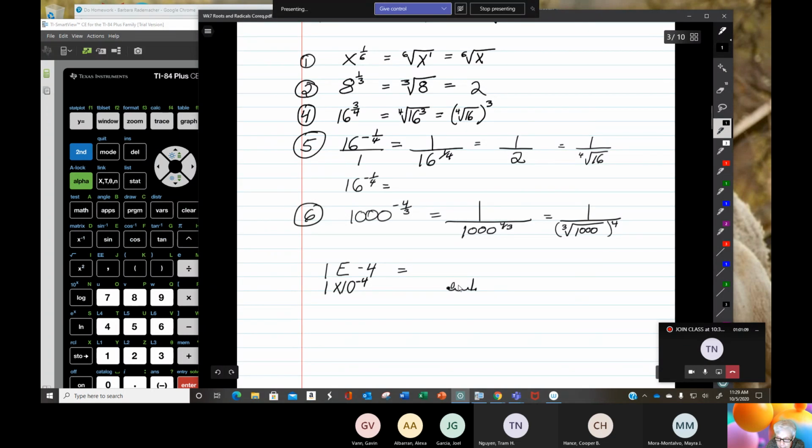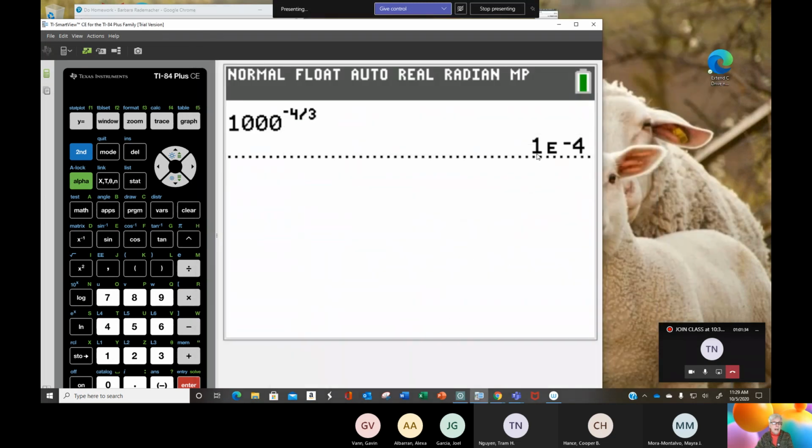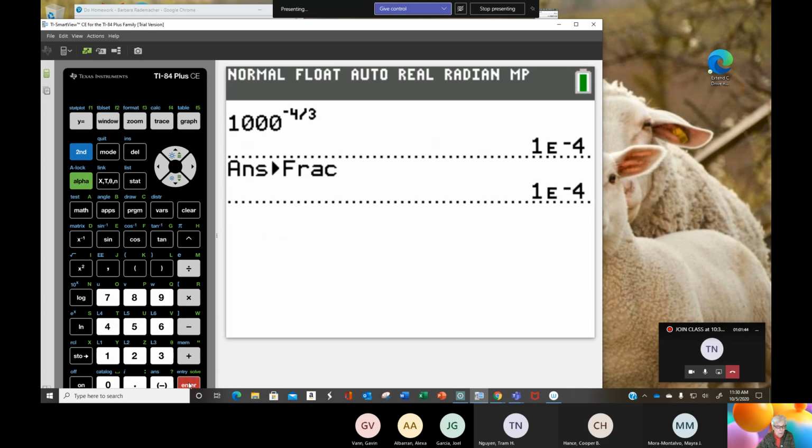And put a 0 in each of those little valleys. So that answer is 0.0001. What if I wanted to, did I math frac that? I don't recall. I don't think I did. I panicked too soon. Let me see if I can math frac that before I do something else. Math frac enter. No, it's not going to cooperate.